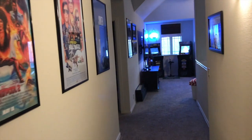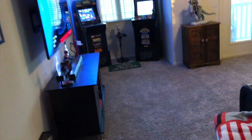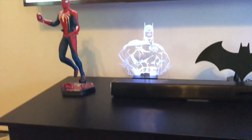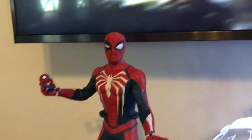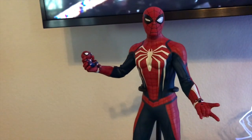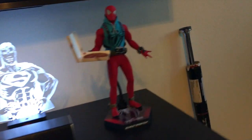Alright, time to look at the final 4 pieces in my Hot Toys collection. We're going down here to the loft area. And I have these 2 out in my little gaming area because I have the PS4 Spider-Man system here. So I have the PS4 Spider-Man Hot Toys figures as well. So here is the Advanced Suit Spider-Man here. A lot of posing options with this one, a lot of accessories. There's one of the accessories right there, little spider drone. But very, very cool figure right here. And then on this side, we have the Scarlet Spider suit.